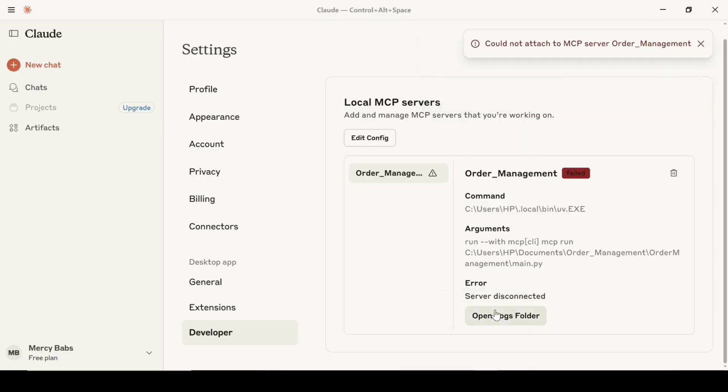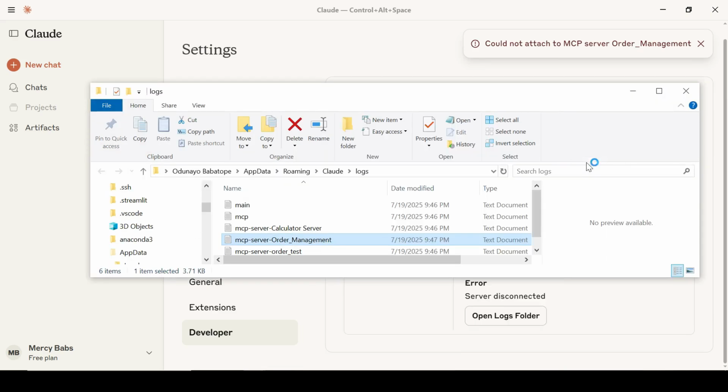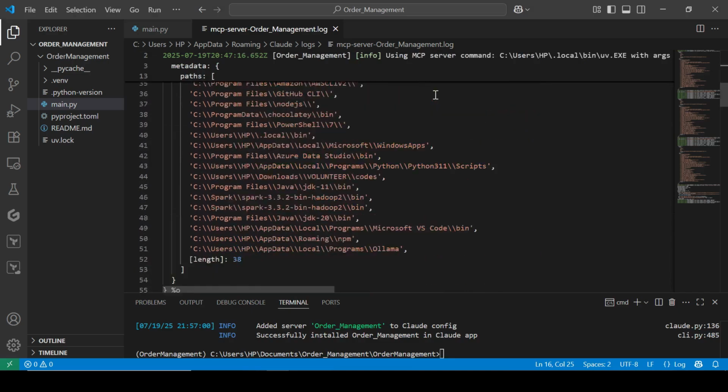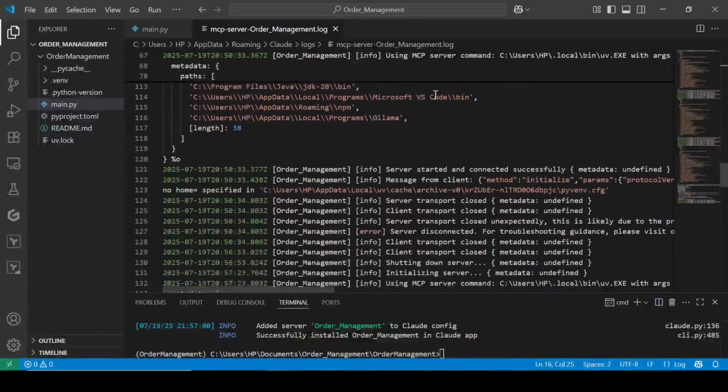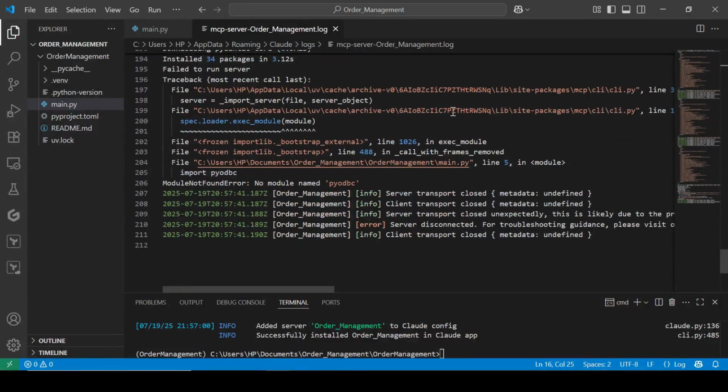So we're going to open the logs folder to understand what's going on. So let's open it with VS Code. So we have this error which is telling us no module PyODBC connector.